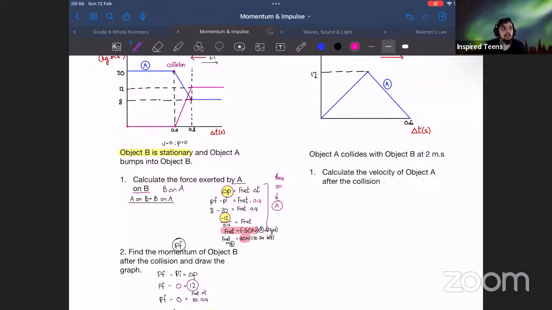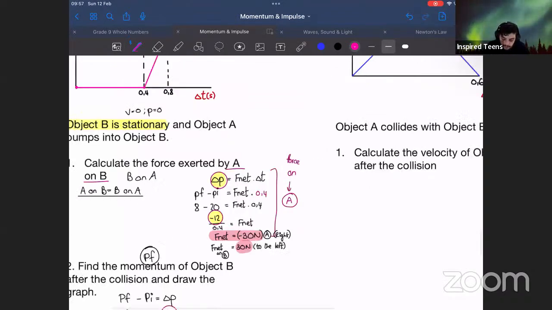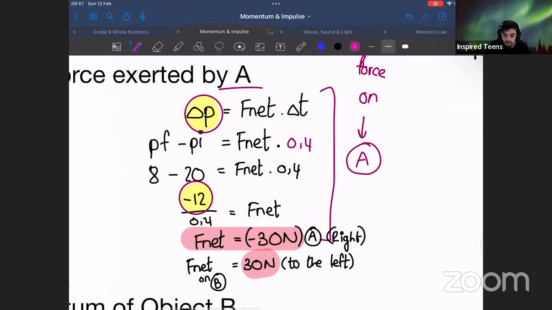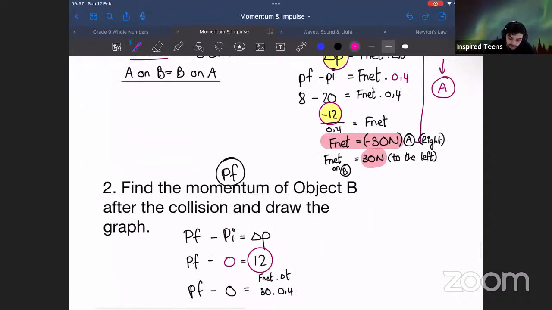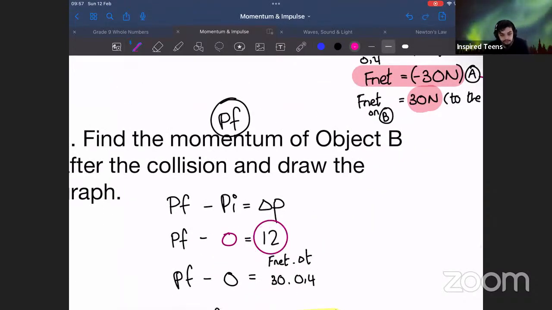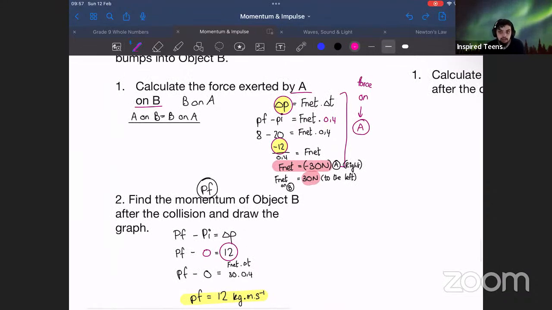Also remember that if one is positive, the other one is negative. In this case, we didn't choose whether to get a negative impulse for object A. The calculation gave us a negative impulse. Because we got a negative impulse for object A, then automatically the impulse for object B is positive. I hope that answered your question.